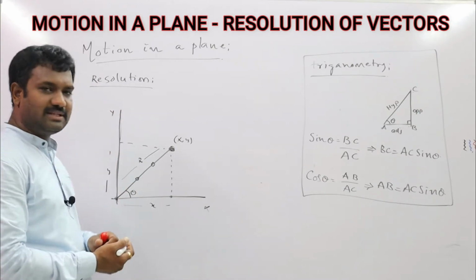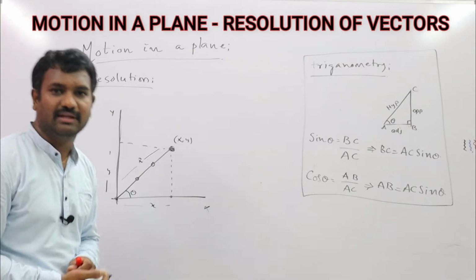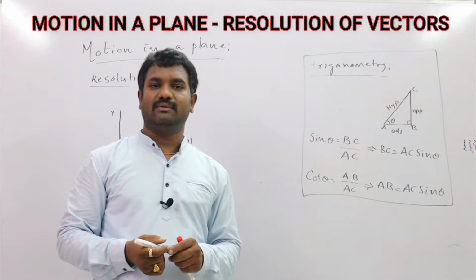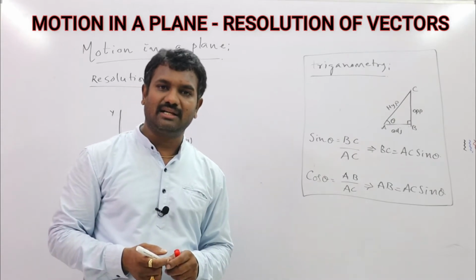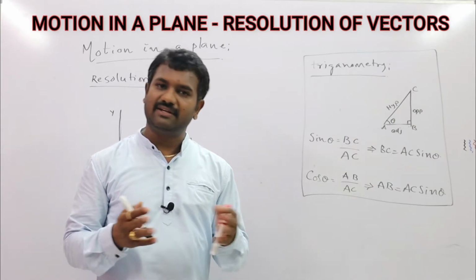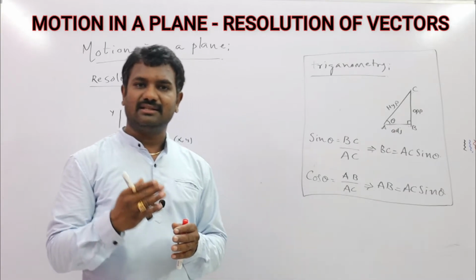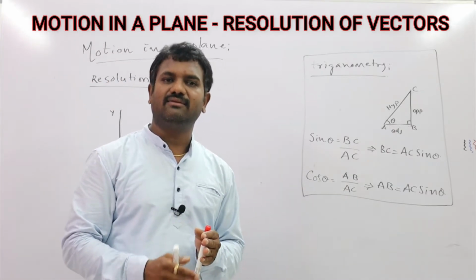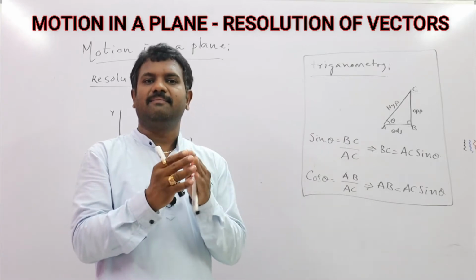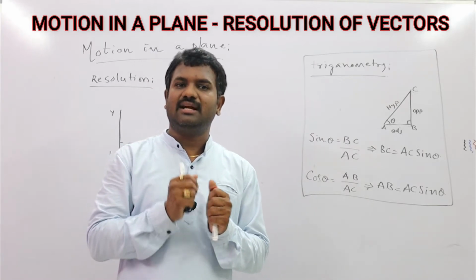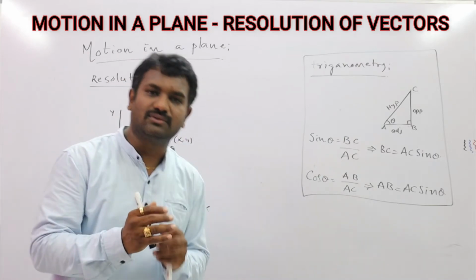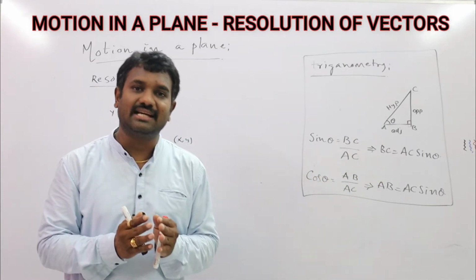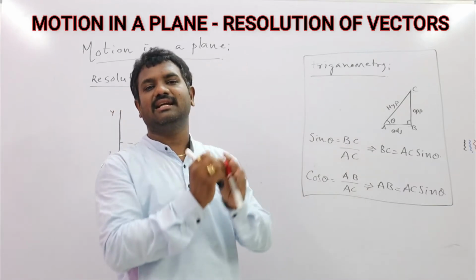This y displacement is known as its y component. Similarly, we can resolve any physical quantity when it is moving along the plane. If it is velocity, we can say the component of velocity along the x-axis as well. We can split its velocity component along the y-axis. If it is force, we can divide the force also into two components: how much it is acting along the x-axis, how much it is acting along the y-axis.